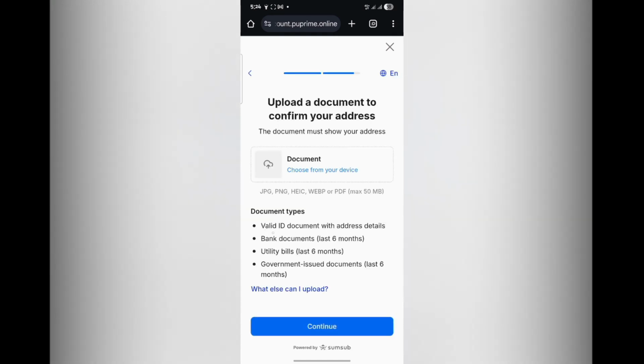So here you can either use your valid ID with your address details, or you use your bank statements, or use your utility bill, recent ones. So in this case, I think I'll just use the driver's license as it contains address. So you just click choose from your device.